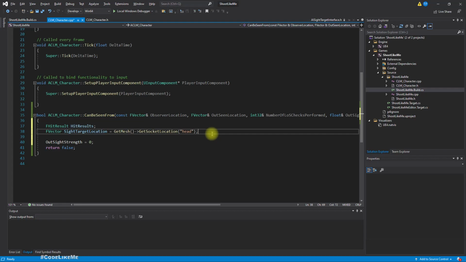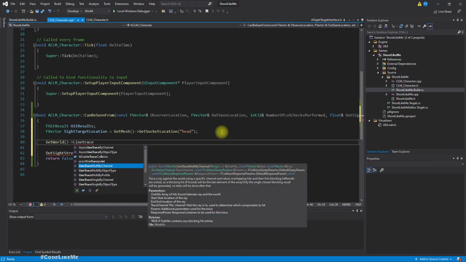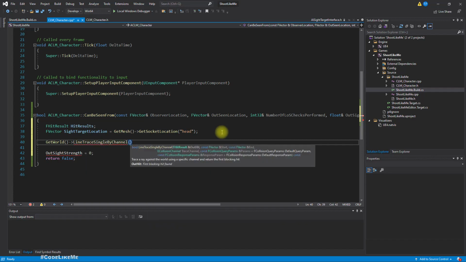The next thing we want to do is let's start typing the line trace by channel method. So for that we have to do it like this: GetWorld, LineTraceSingleByChannel.